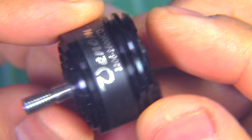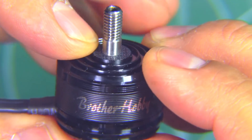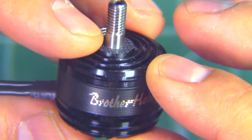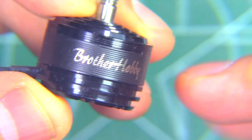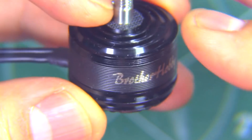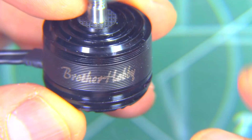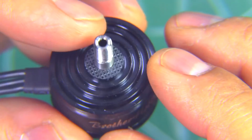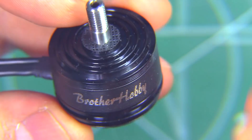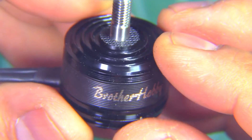We're going to put the motors on the thrust stand and see how they perform. With this type of motor there are some compromises as far as weight, but the main attraction is how resilient it's going to be to avoid getting clogged up with debris — that's the main feature. From what I can see, it should really fulfill that purpose. And from looking at the stator with arc magnets, very thin laminations, and single-strand wire, I imagine this motor is going to do pretty respectable as far as thrust and efficiency. We'll check it out on the thrust stand with the usual props.